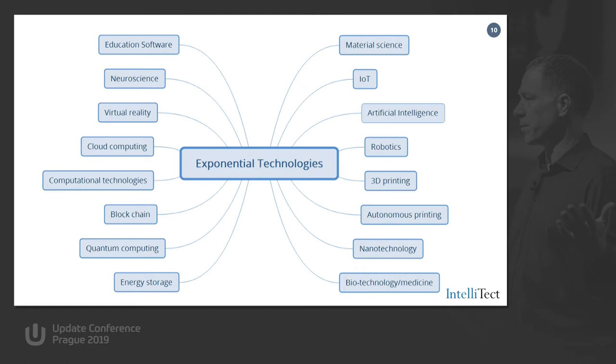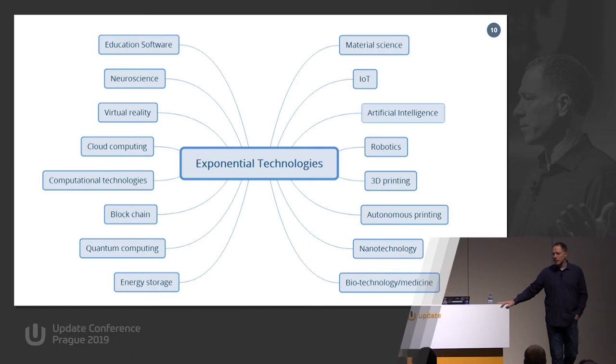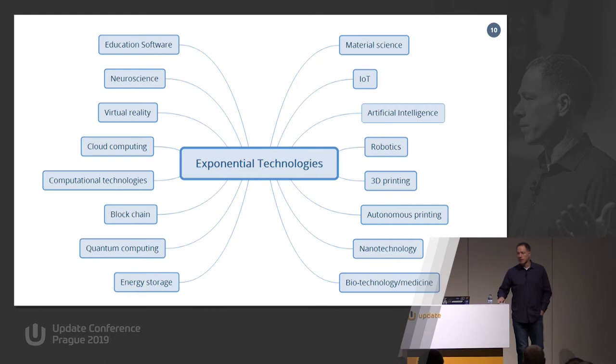Here's a list that I've put together and gathered over time of some things that I believe are exponential technologies. And the point is not that you look at each one of these individually, but to realize that there's so many at the same time that are converging that really begins to make us think differently. Many of us, as I mentioned, have been focused specifically on one or two particular industries, the industry that we happen to have a job in, and we're not stepping back and thinking, oh my goodness, if there's so many exponential technologies converging at the same time, what are the implications for me personally, for the company that I work for, and obviously for society at large? This is a staggering list when you consider these are not linearly increasing technologies, but exponentially increasing technologies.